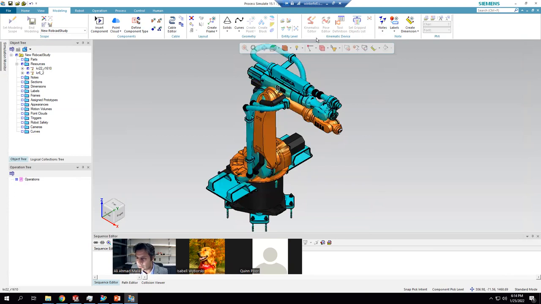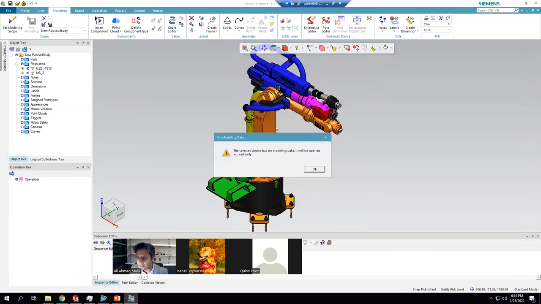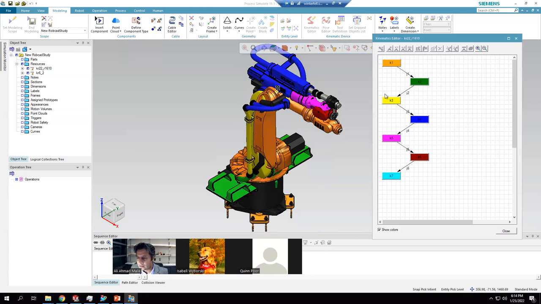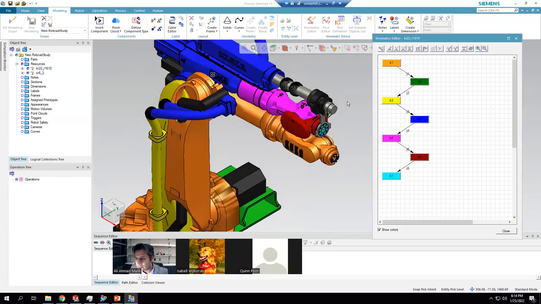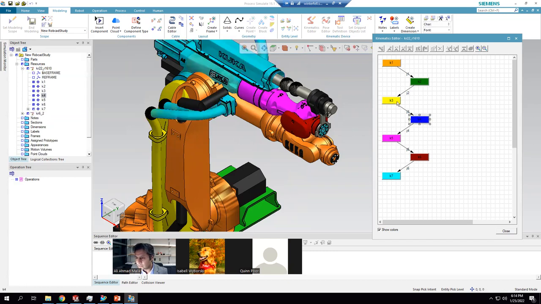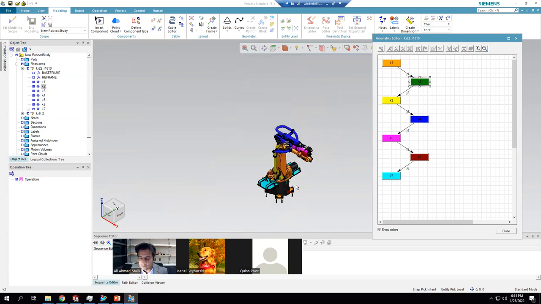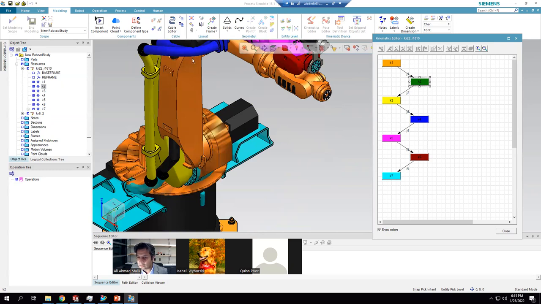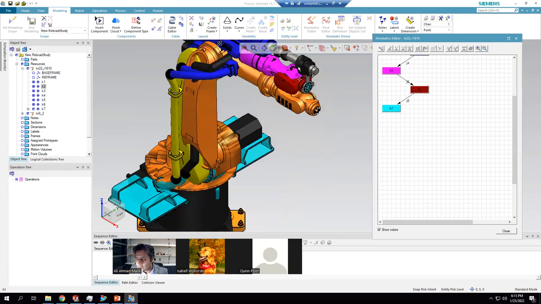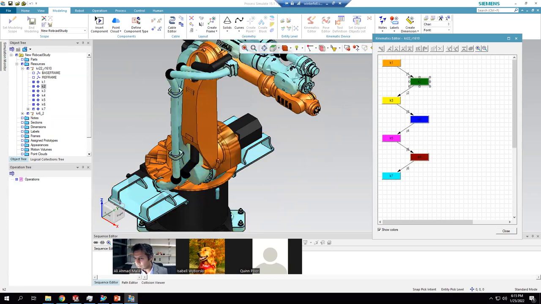Similarly, for the other robot, I can see its kinematic editor, how they are connected, and you can see that all these elements have different colors, which shows which element is which. So blue is this one, green is where is this green? Maybe it is hidden somewhere beside this. But you can see that this section is not defined in its kinematic editor. So you will also define it in the kinematic editor, and then it will also start moving.